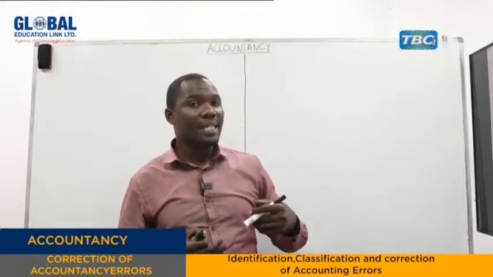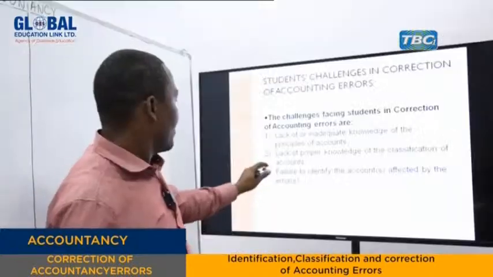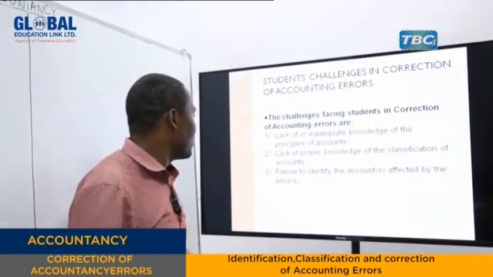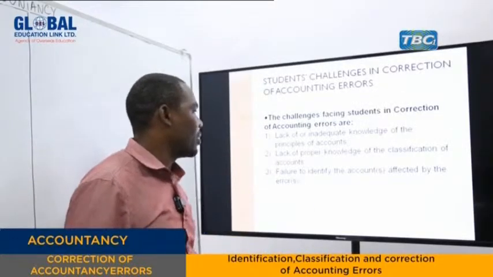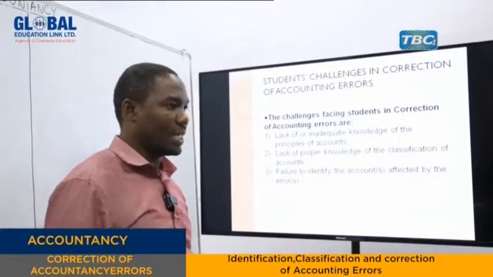And sometimes these 2 terms, concepts and conventions, are used synonymously. But if you are aware of the concepts and conventions, and you know how they are applied in accounts, then it will be easy to know the nature of each transaction and how it was supposed to be effected. But we also have a problem in lack of proper knowledge of classification of accounts.